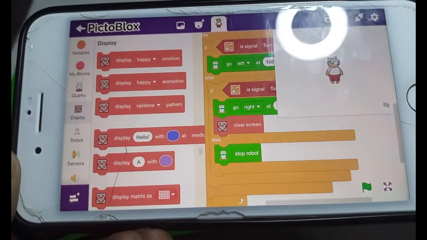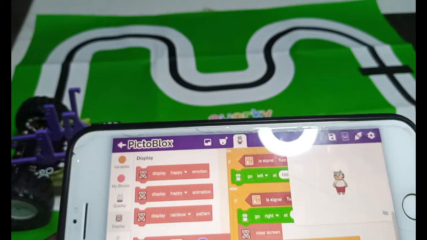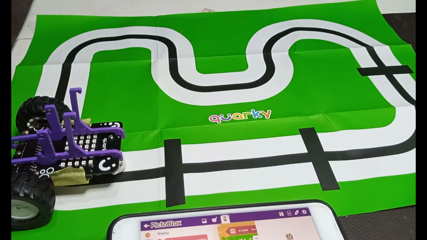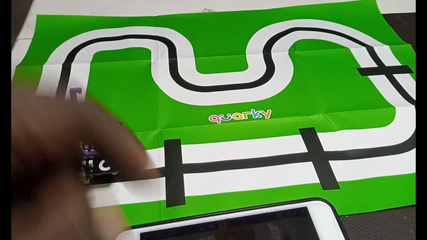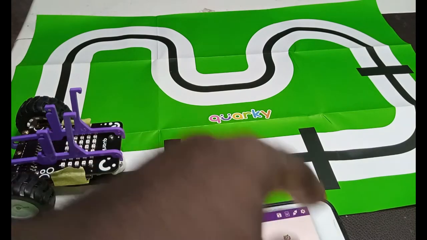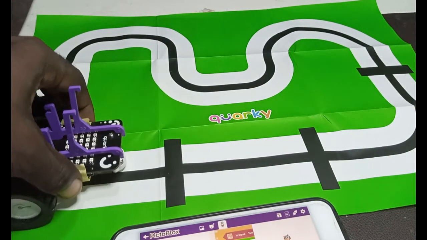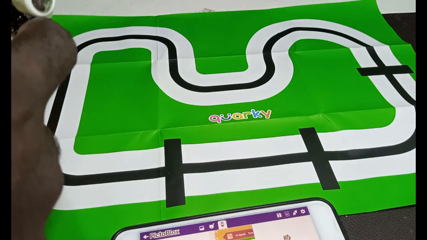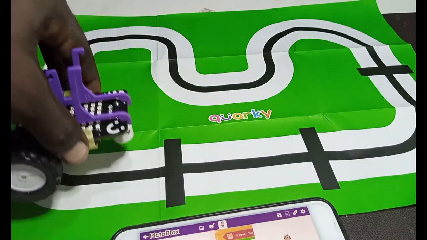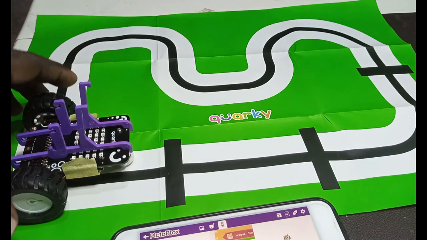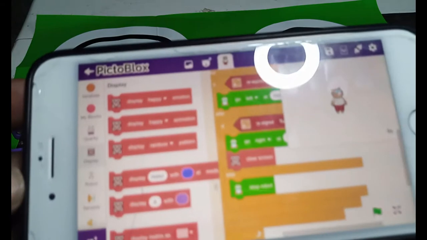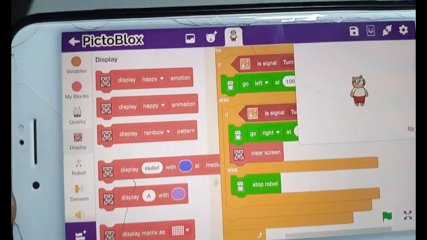So let's turn on our Quarky and connect it to the Bluetooth. So we have turned on Quarky. Quarky is now on, and we are going to connect it to the Bluetooth.